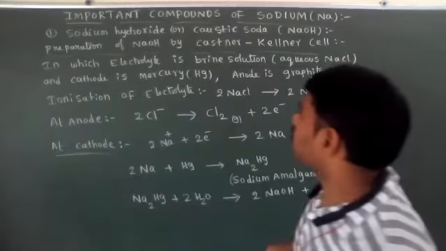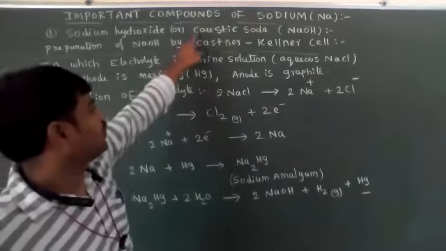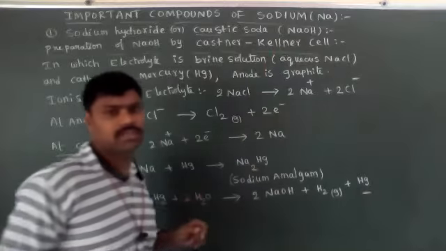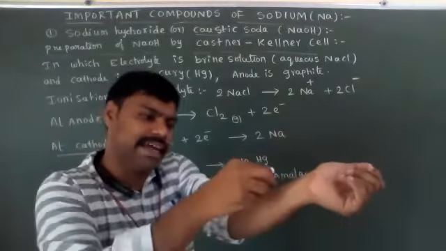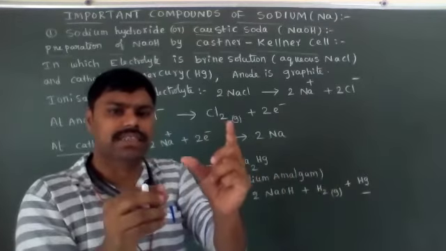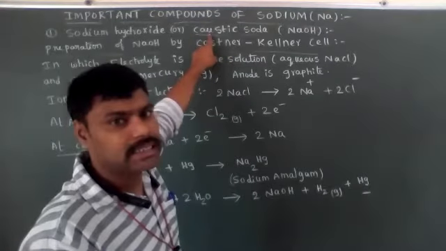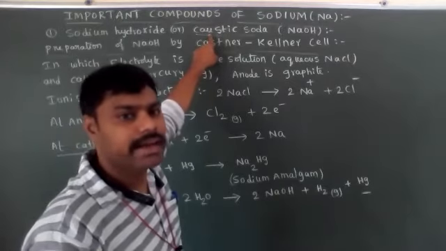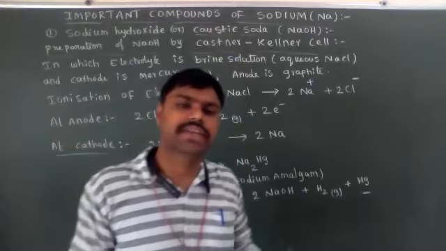Okay, so listen carefully. First we'll discuss sodium hydroxide, NaOH. NaOH has another important name: caustic soda. Caustic property means concentrated NaOH interacts with skin and the skin becomes fluffy in nature. That's why that property is known as caustic property. So due to that nature, sodium hydroxide is also named caustic soda. What is another name of NaOH, dear students? Caustic soda.